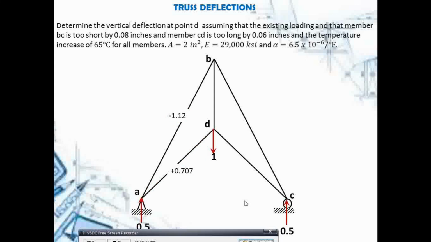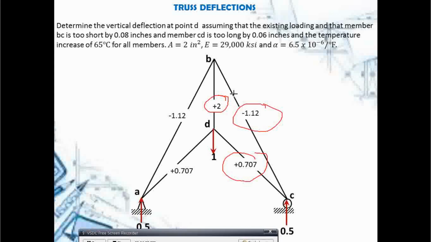Then, continuing, again, using method of joints, masosolve ko na yung iba pang mga members. And it turned out, in my computation, this is also 0.707 tension, this is 1.12 compression, and BD is equal to 2 tension. Now, I want you to verify these answers. I want you to solve this at your homes. Grab your pens, your papers, and your calculators. Double check if these values are correct. Do not just merely stare on your screen and listen to what I'm saying, but I want you to solve also paano ko nakuha yung mga values na ito.